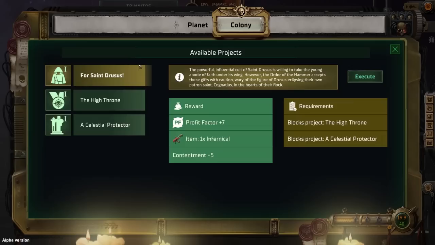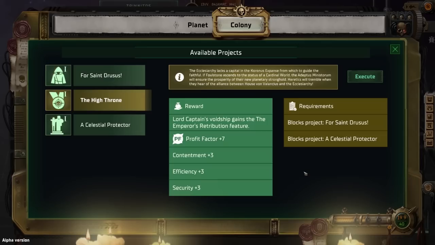Aside from that, we have the High Throne. The Ecclesiarchy lacks a capital in the Coronis Expanse from which to guide the faithful. If Foulstone ascends to the status of a cardinal world, the Adeptus Ministerium will ensure the prosperity of their new planetary stronghold. Heretics will tremble when they hear of the alliance between House Valencius and the Ecclesiarchy, which would grant us a new ship feature. Interesting. Emperor's Retribution.